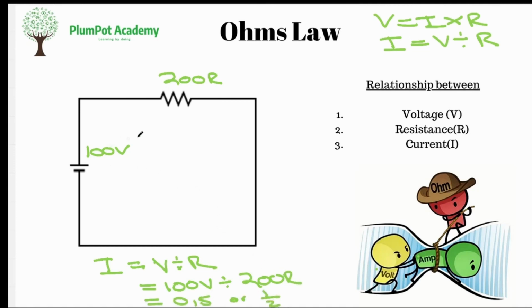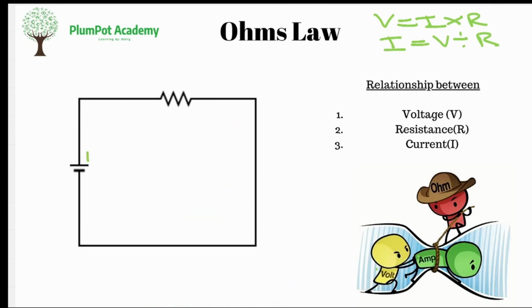So that means the current flowing through the circuit is 0.5 amps. So when we increase the resistance, my current halved. So we had 100 volts, 100 ohms gave us 1 amp. Now we've got 100 volts, 200 ohms, we get half an amp. So my resistor doubled, my current went half. So there you can see what we said. When the resistance increases, when my Ohm man gets very strong, my current becomes very slow.